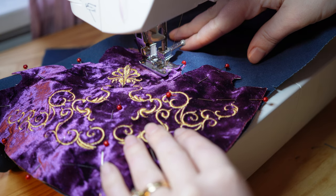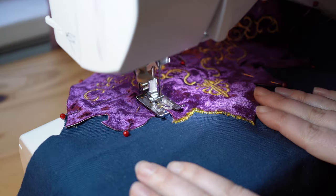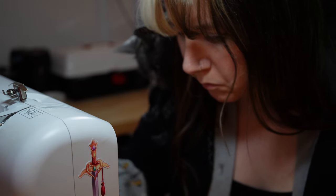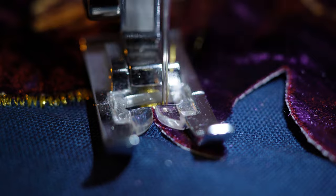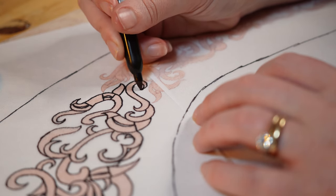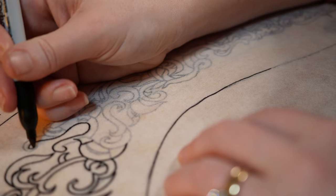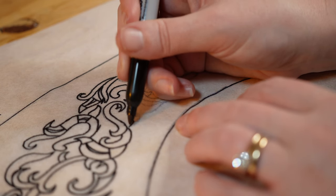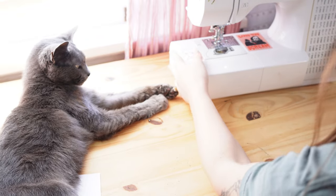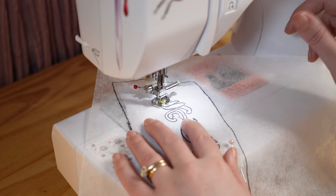I basically just treated these embroideries as appliques and used some gold embroidery thread and a really tight zigzag stitch on my sewing machine to attach them directly to the sleeves, which I had already cut out using the stiffer blue fabric. When I realized that I wouldn't have access to Morgan's machine again before this video comes out and that we're getting too close to Katsukon for comfort, I decided to purchase a quilting/embroidery presser foot to use on my sewing machine. I started by printing the PDF version of the pattern I purchased and tracing it onto Tearaway Stabilizer. I stay-stitched that to the purple fabric, which I had added stiff heat-and-bond stabilizer to without removing the paper — this made it way easier to embroider without needing an embroidery hoop to keep things taut. Then I dropped my feed teeth, set my stitch length to almost nothing, and adjusted my zigzag stitch width as I embroidered down the pattern.